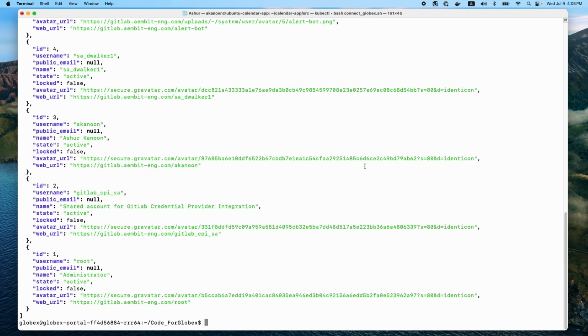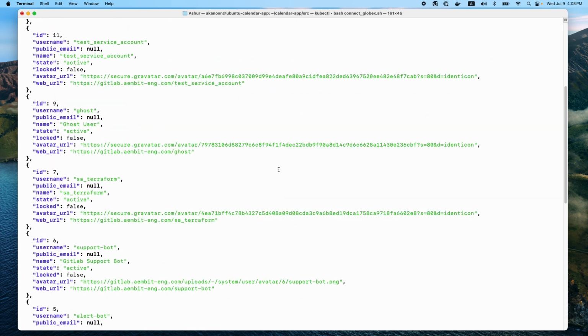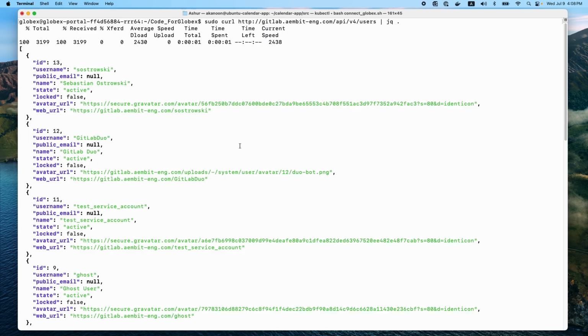And as you can see, it's returned back all of the GitLab users. One of the things you'll notice that's super important is I made the call without putting any credentials for authentication. So those will be injected, and the latest and greatest credentials will be injected. We're going to now switch over to the Aembit admin portal to see how this is done.